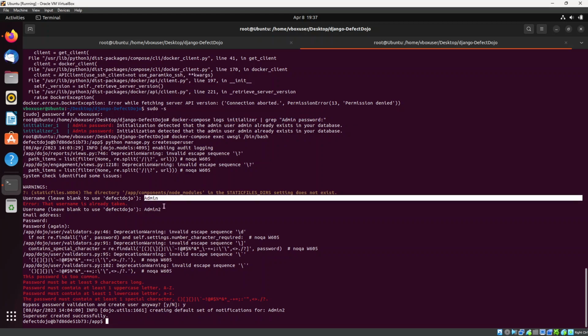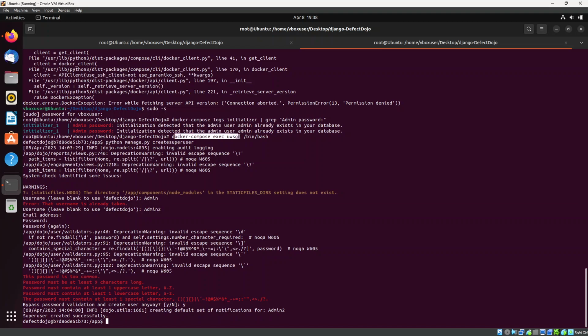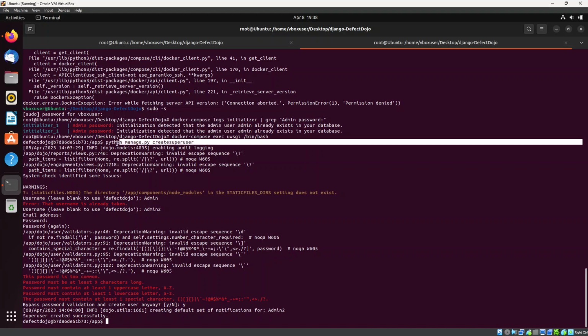So I have used this particular command, docker compose exec uwsgi /bin/bash, and then after that I have run this command, python manage.py createsuperuser. After running this command, it asked me to add a username.